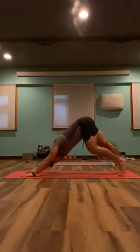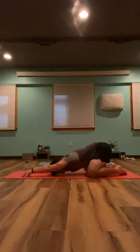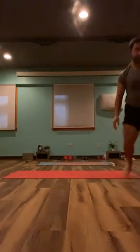4 breaths here. Or find your child's pose, big toes together, knees apart. And just re-lengthening the spine, connecting with your long, deep breath in and out.